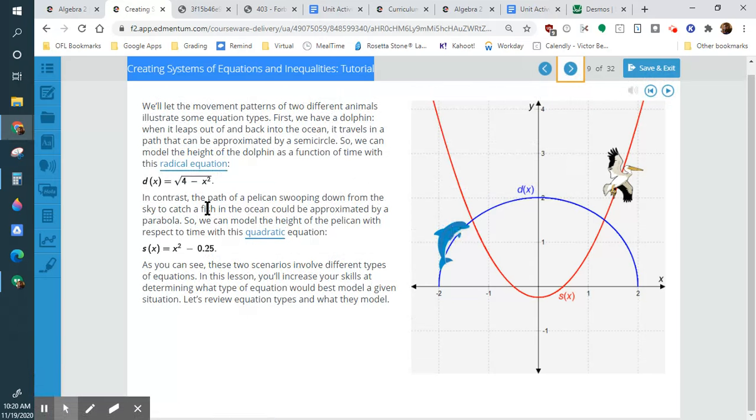So looking at this, let's say we have two different graphs. We have this graph, which is how far this dolphin can jump, and then we have this graph where the hawk can go down. So this is the movement of these two animals over time. We want to figure out when they're in the same area where they can hit each other, basically, or if they did hit each other when they moved at those spots.